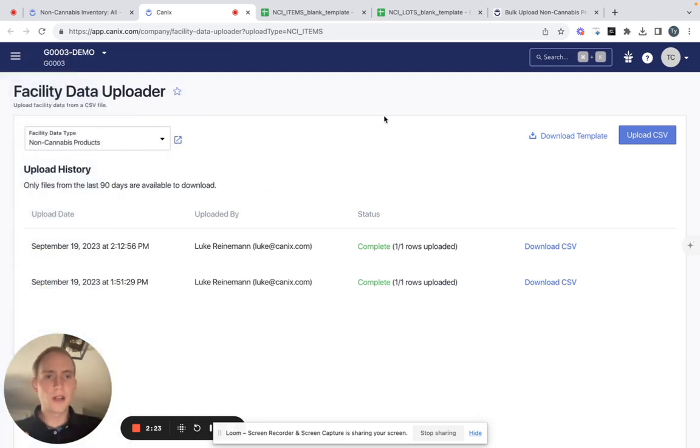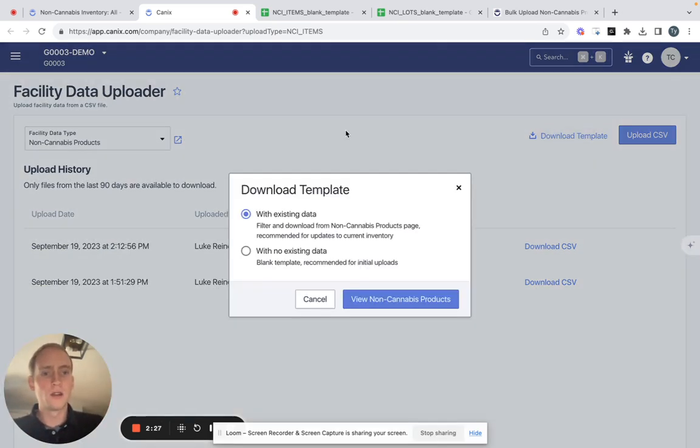So if you're starting from scratch with new products, you'll want to download a template with no existing data. So this is kind of our blank template. You can pull inventory from an existing system that you're using, or just input data into a spreadsheet into this template and then upload.